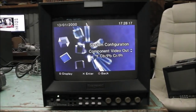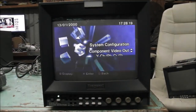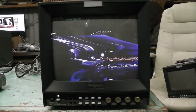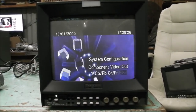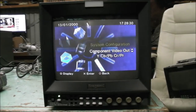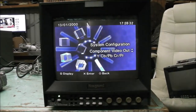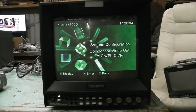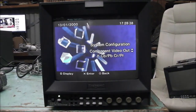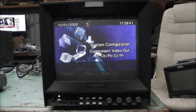You really need to change your option in your PlayStation 2's menu to component. If you have it in RGB, it's quite messed up. So you must have it switched over to component. And if you want correct colours, you must have the switch on the back that I showed you earlier selected for component, otherwise you'll get green like that. So that's working. Let's tax this component input of the monitor some more.